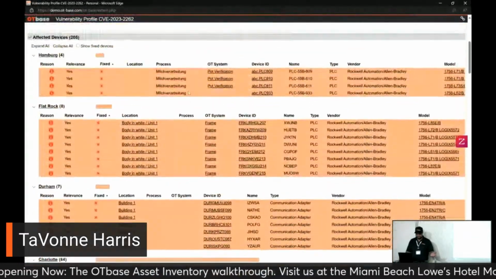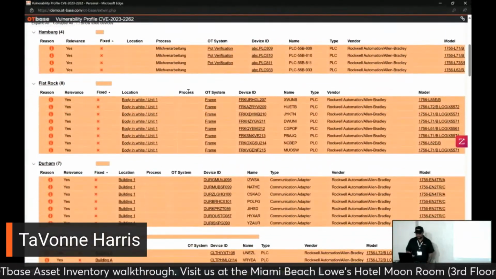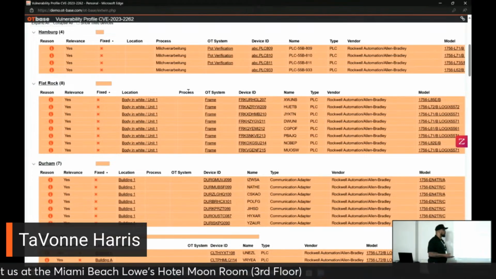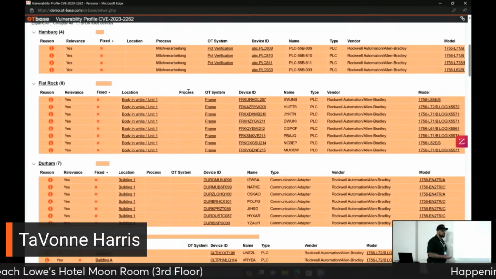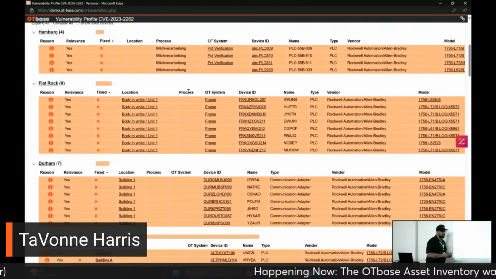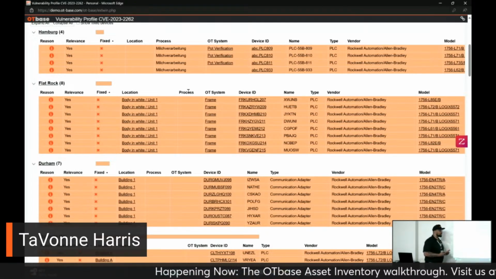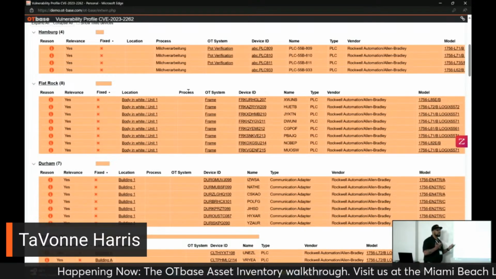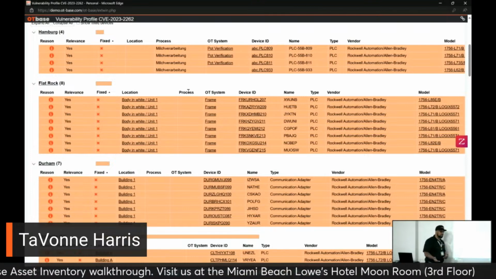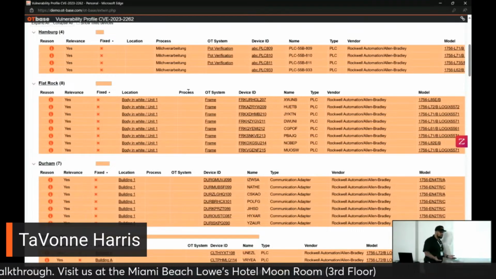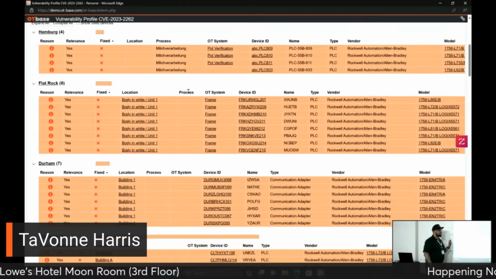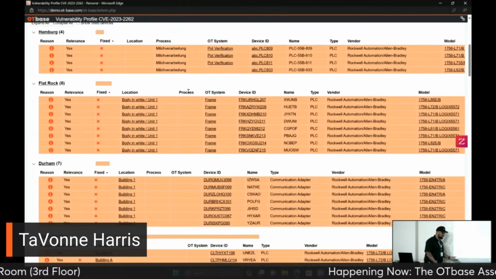So if you're looking here, back to my flat rock example, I have 8 of these devices that have this particular vulnerability. So think of it, you get a service note from one of the suppliers, vendors saying, hey, you need to update this firmware version to so-and-so because it fixes some critical flaw. The problem you have without a comprehensive inventory is, okay, where is it? How many do I have? Does it affect anything critical? Is it critical to the installation at all? You don't know those things because you don't have an inventory to tell you. So you end up spending so much time trying to figure out. And a lot of places don't even do it because they can't.